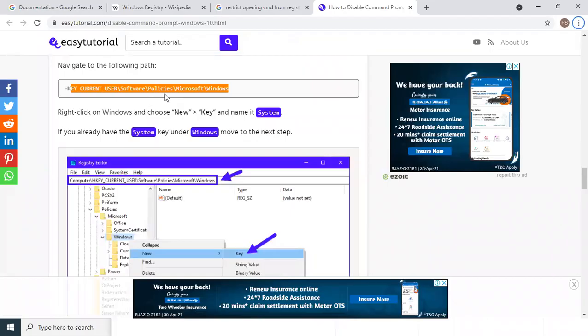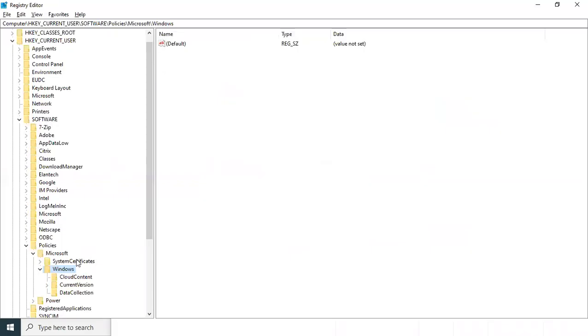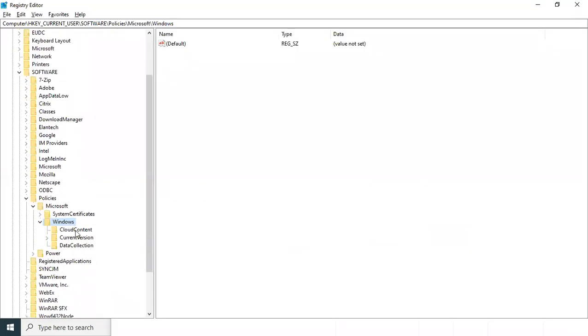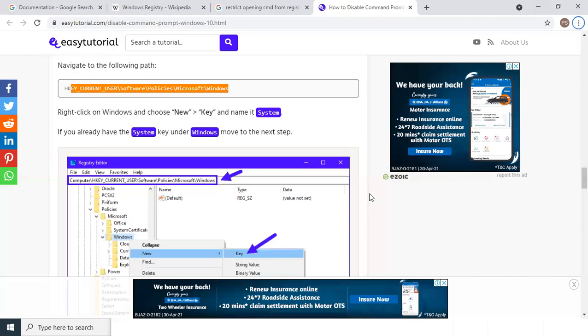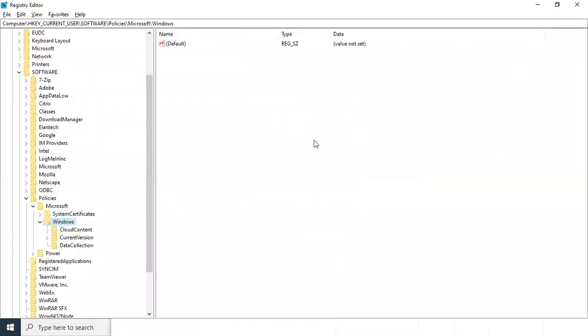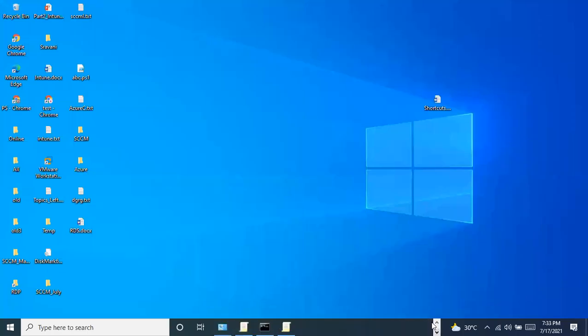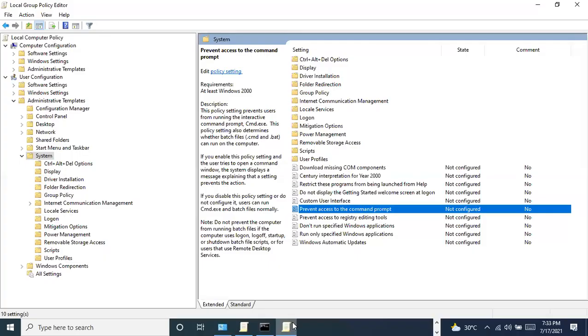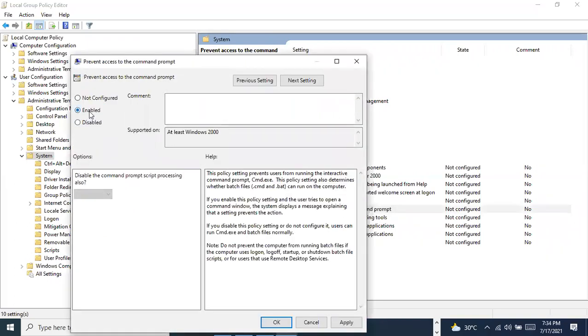Software policies, Microsoft, Windows. Under Windows, we do not find even System because none of the configurations are enabled. So we'll minimize this one. Now what we'll do, we will go to gpedit, group policy, then double click and enable it, and say disable the command prompt script processing also.